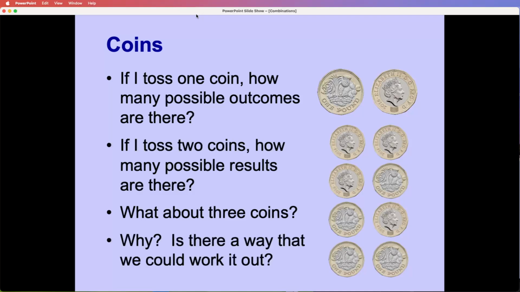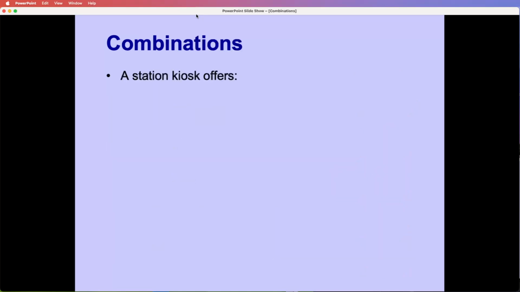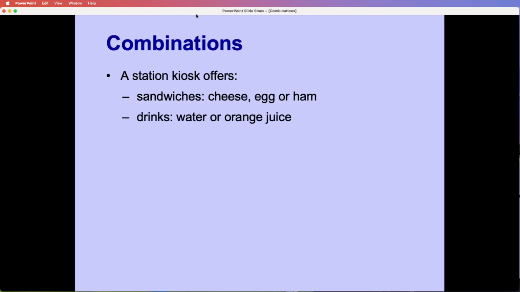Well, one of the things that students do in maths as well is they look at combinations of other ways, either describe how many combinations there are or write them out. So we also link into this kind of example. So imagine you've got your meal deal at your station kiosk. So there's 3 types of sandwich: cheese, egg and ham, and 2 drinks, water and orange juice. So how many possible meals could you have with that? So you could write out a list of combinations like the coins. So you could say cheese and water, cheese and orange juice, egg and water, egg and orange juice, ham and water, ham and orange juice. So you might be able to see that there's 6.